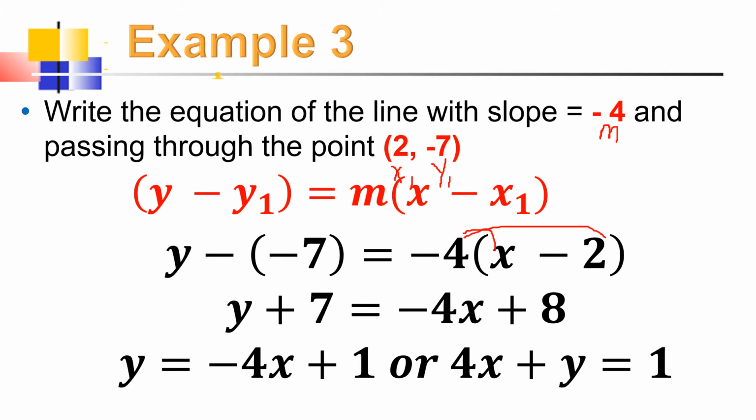Then after that, kailangan natin matanggal si positive 7 at the left side of the equation. Kailangan kasi si y lang ang matira doon. So, mag-minus tayo ng 7, pwede rin po naman mag-transpose ka na lang. Magma-minus ka ng 7 on both side of the equation. So, that's why magiging 0 na to. Kaya y na lang natira. Is equal to negative 4x plus 1. Kasi po, 8 minus 7 will give you 1. In general form, pwede po ang sagot mo ay 4x plus y is equal to 1. Okay?